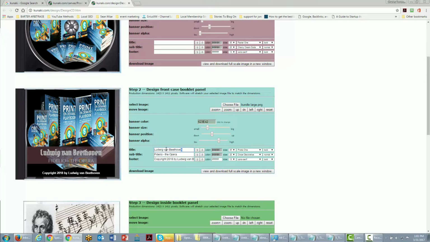And once again, we can choose to take out the text if we don't want to have it, and get rid of the banner altogether. But we have these controls to actually use the banners the way we want to use them.